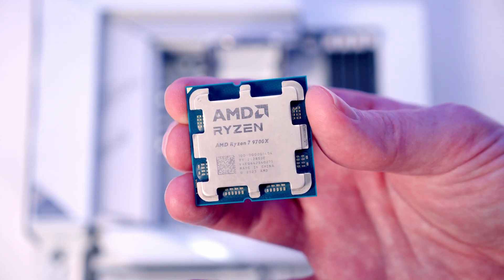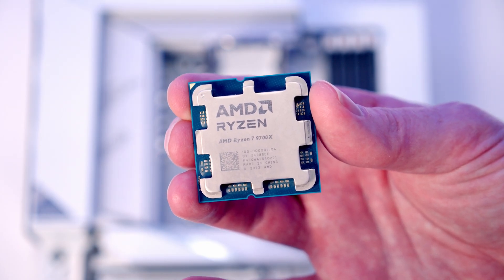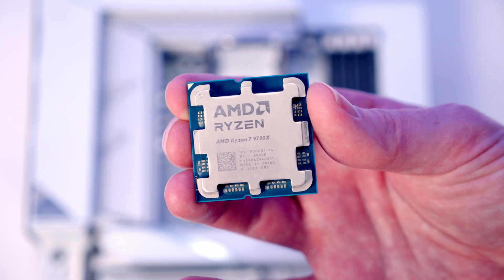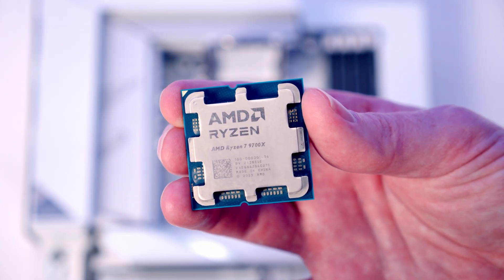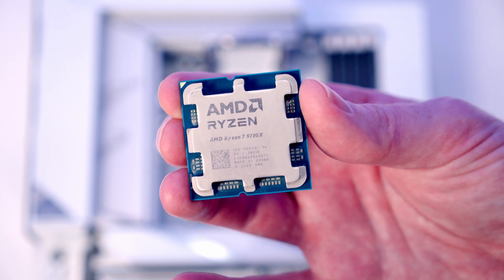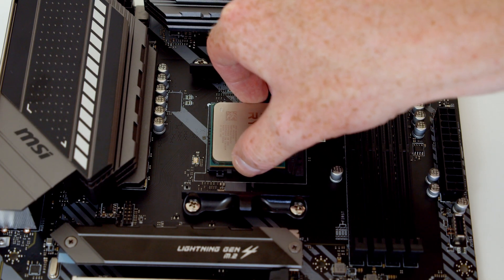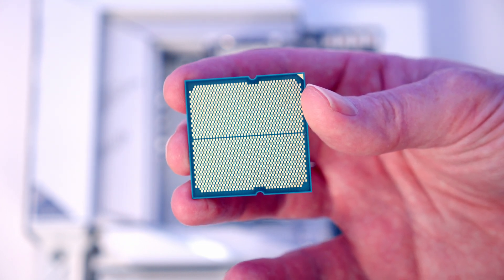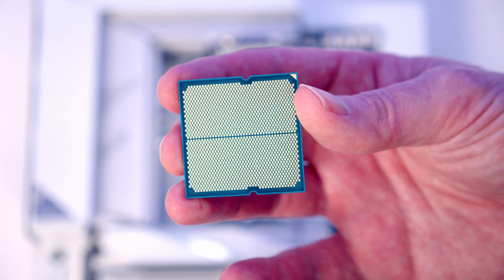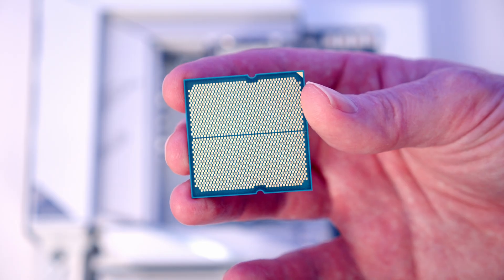This is our AMD CPU — it's a 9700X. You can see the gold triangle at the top left hand corner which is going to line up with the mark on the socket. The easiest way with this latest generation of CPUs is just to install them with the text the correct way up. This doesn't apply to older generations where sometimes the text was on its side. On the underside we've got that gold triangle which, when we turn the CPU around, will line up with the mark on the socket, and we've got little notches in the CPU which are going to help line up with notches in the socket.